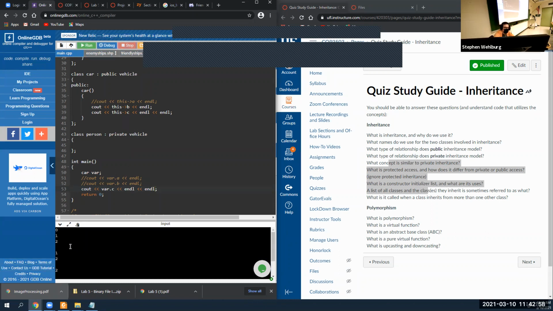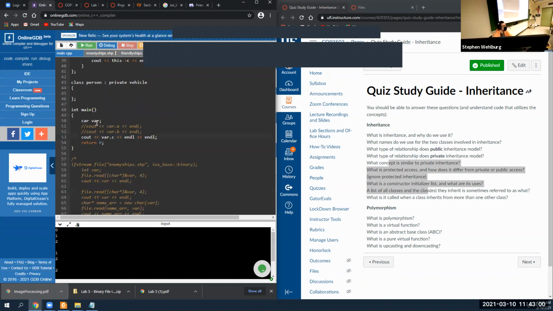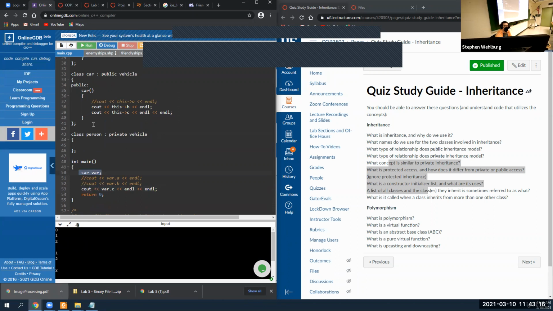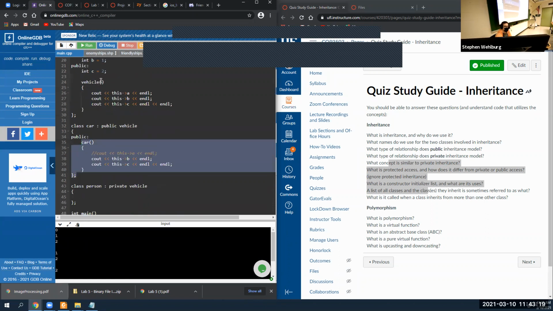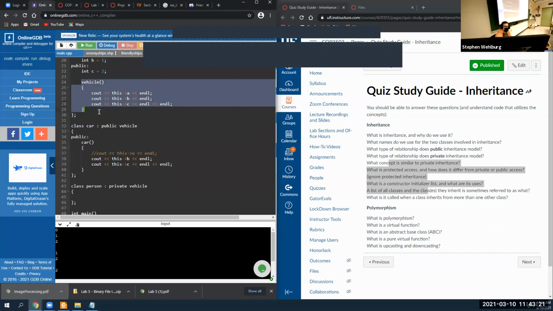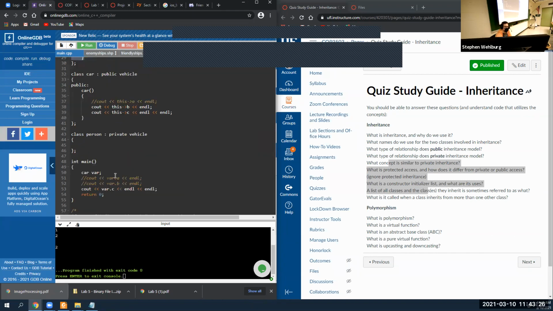So you can see when the car class gets made, a constructor for the vehicle class gets called, because just like in programming 1, that super keyword, I know we explicitly said you couldn't make a default constructor for cow, and so you had to use a super keyword. But here I was only using the default constructor, so when I construct a car, the vehicle constructor is called for car, and so that calls this, and so I can print out all 3 of them. But then in the car class, I can only print out 2, and then outside I can only print out 1. So the whole chain of access.